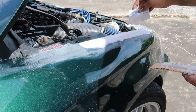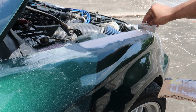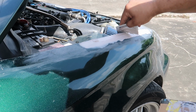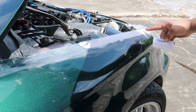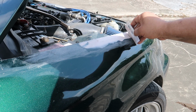So what I'm doing is, I know this edge is perfectly straight, so I'm pressing hard on the edge, and I'm just letting it build up in the center. Letting it get high in the center. Same thing on the bottom edge. I'm putting pressure along the bottom and letting the filler build up in the center.